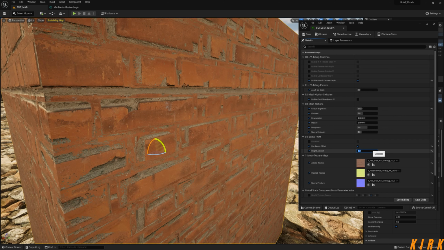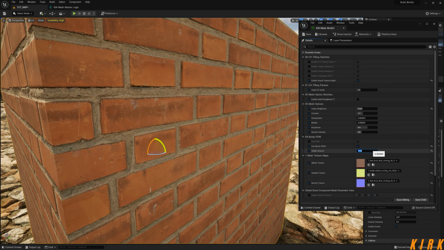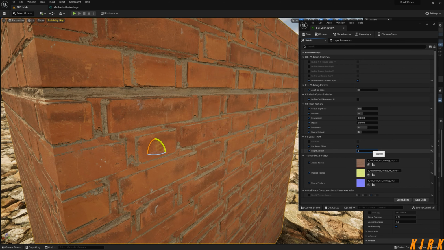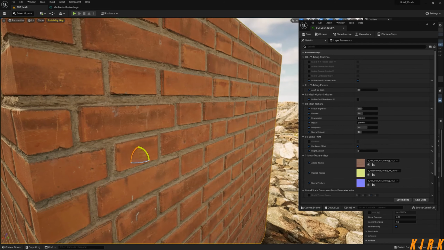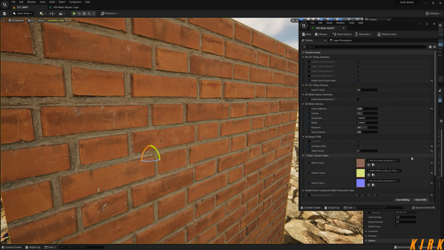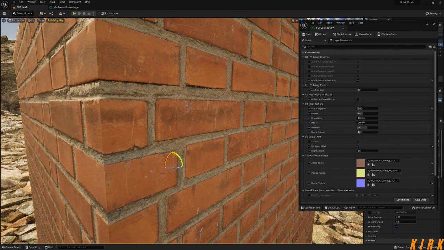Oh yeah, it's definitely working. 0.05, 0.04, 0.03, 0. It's definitely working. 0.1. There you go. Okay, so as you can see now we're getting depth through our height amount of our bump offset. I'll just reset this back to 0, default, which is 0.03.